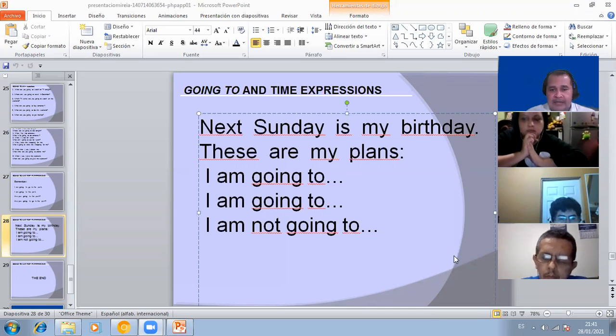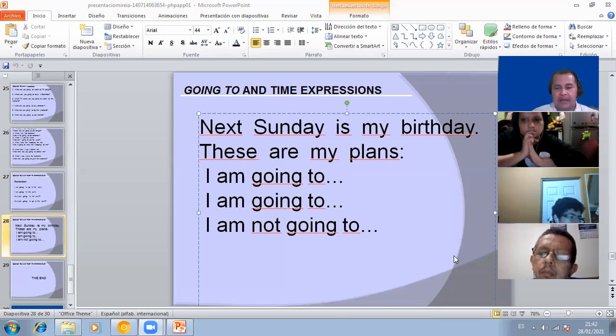Okay, Kayla says: I'm going to eat dinner with friends. I'm going to buy a camera and I'm not going to go to the gym. Alejandro says: I am going to eat tacos with friends. I'm going to watch a movie. I'm going to eat cake with my family. Jose: I am going to buy insiman. I am going to eat pollo real. Ahí le faltó going to. I am not going to visit my parents.